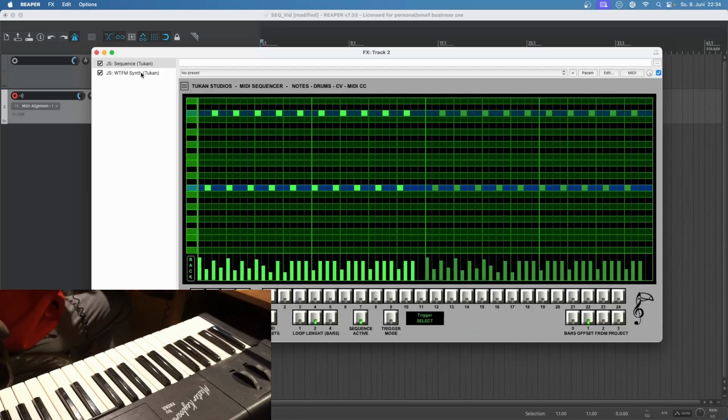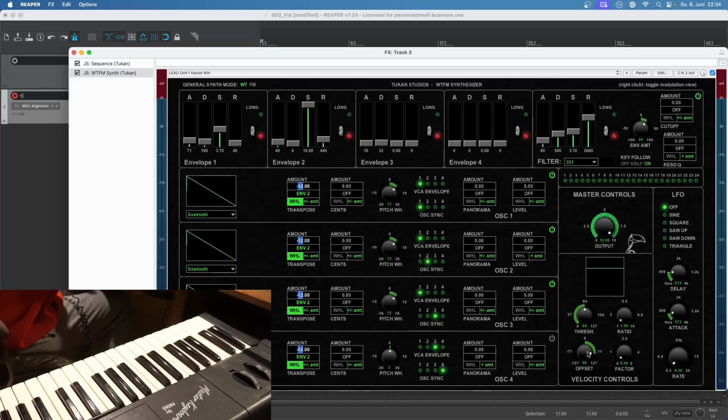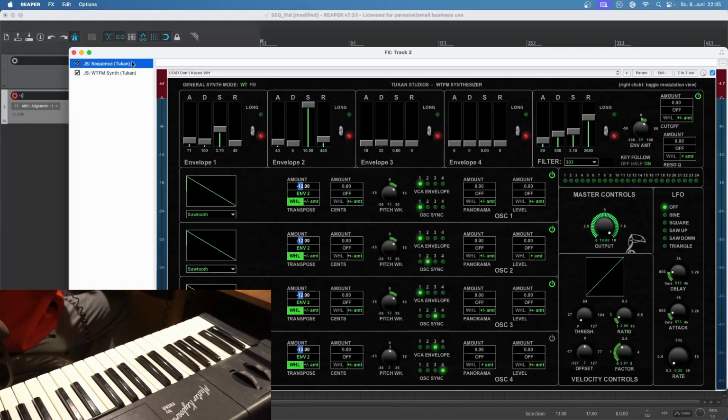For that we would need a velocity sensitive synthesizer. So we go in the synthesizer, right click, and do something like this and this and this. So now it's velocity sensitive. Now it sounds a lot more like a sequence.